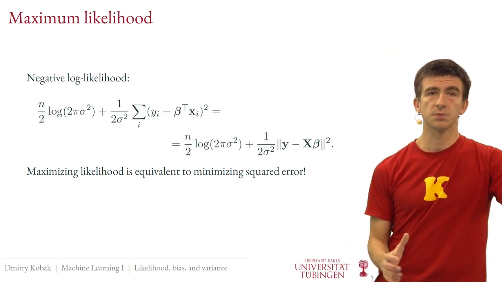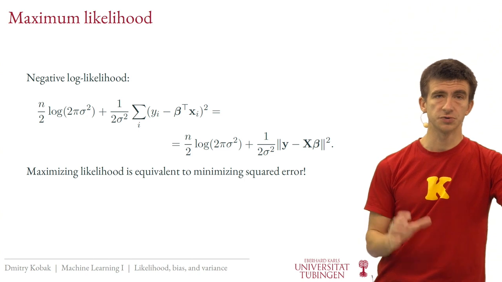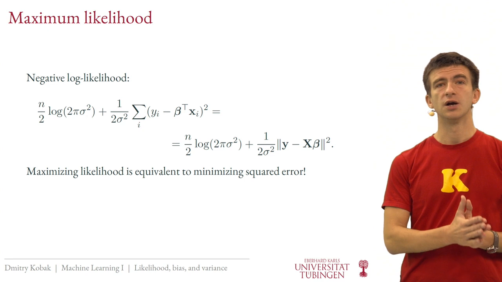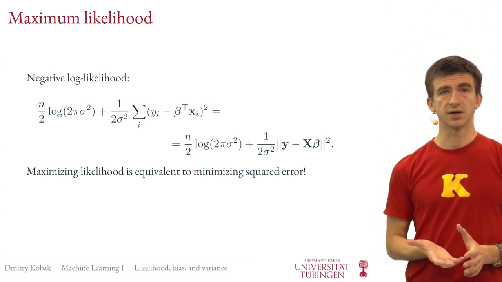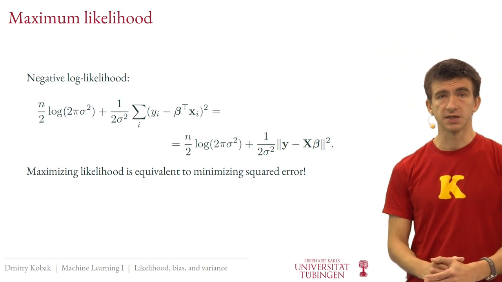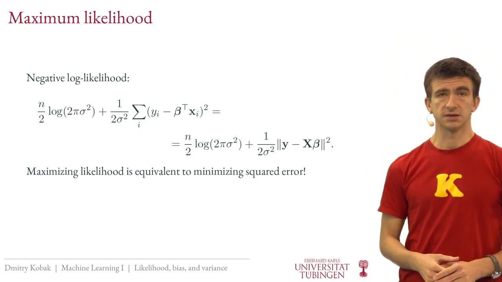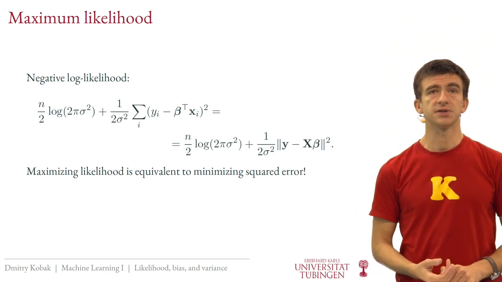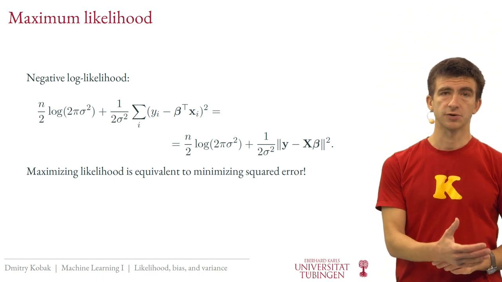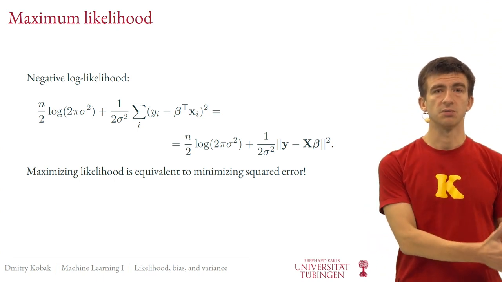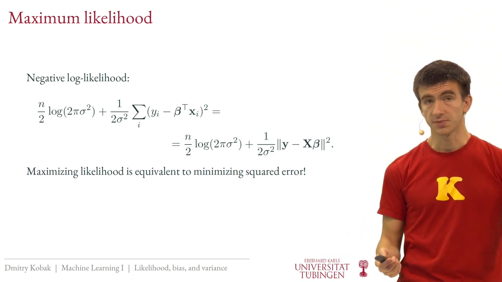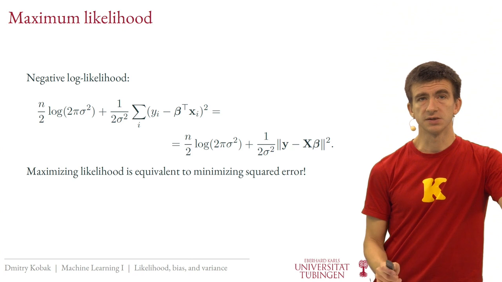And this gives one possible motivation for working with squared error in the first place. So remember, we discussed two weeks ago, why is it that we're using the squared error as the loss for linear regression? I said one answer to that is that it just mathematically turns out to be very simple. Another answer to that is that it follows from the maximum likelihood principle if you assume the Gaussian noise model, which is convenient, again, mathematically, and also often a reasonable assumption.